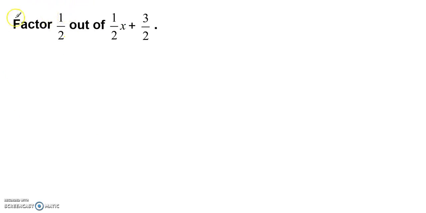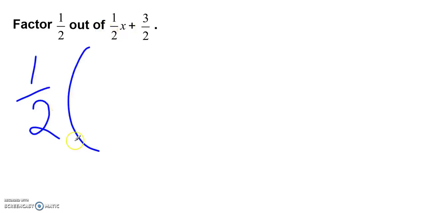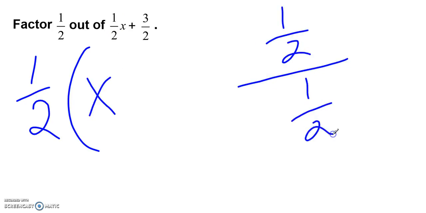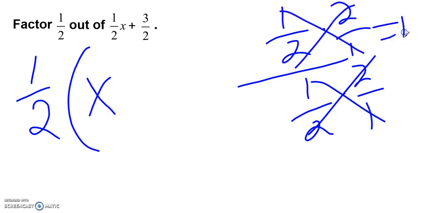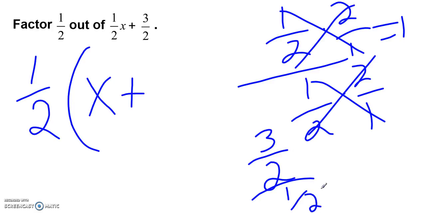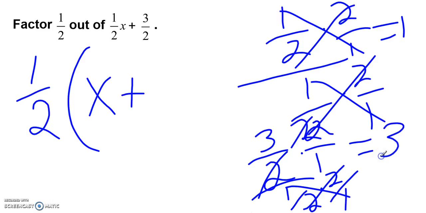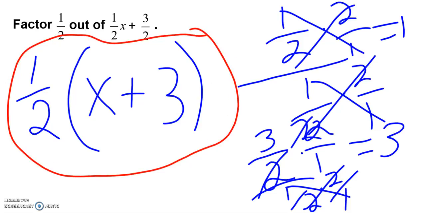Now, it tells us what exactly to factor out, which is nice because we don't have to come up with it. So I'm going to factor out a 1/2, so I'm going to put that out here. If I factor out a 1/2, I'm going to get just an x left, because 1/2 divided by 1/2 gives me a 1. So it's 1x, but I'm just going to leave it as an x. And then plus 3/2 divided by 1/2. Multiply by the reciprocal, simplify before multiplying, those cancel, and I am left with 3. So plus 3. This is our answer. Pretty nice.